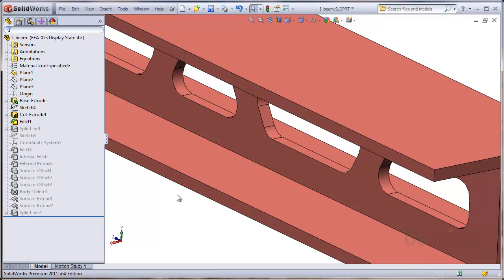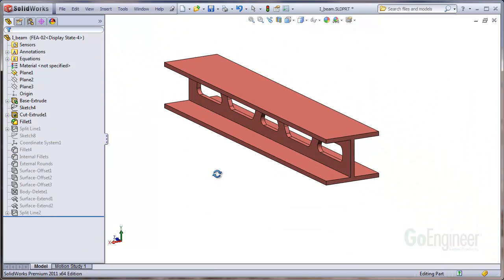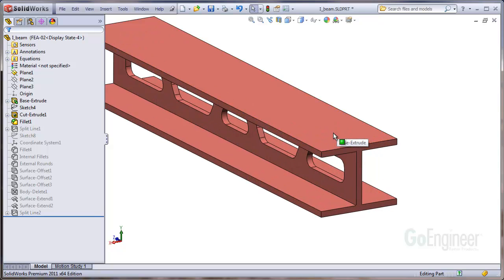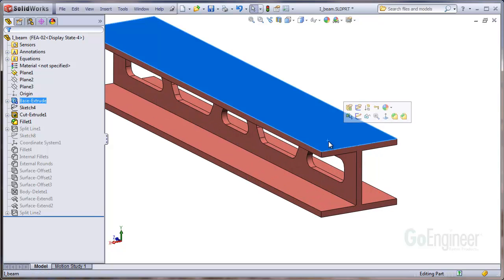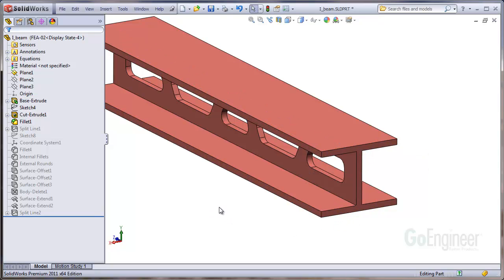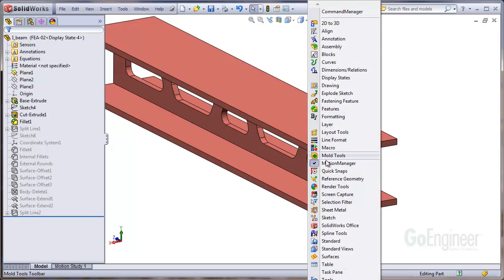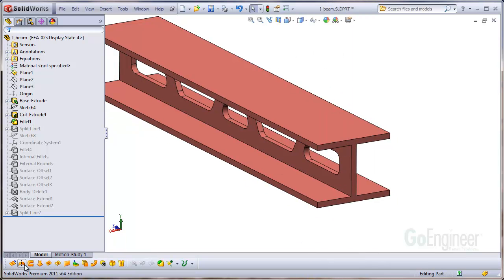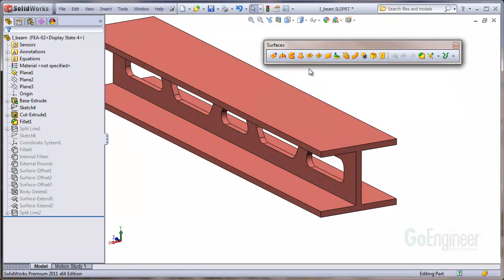And looks like there's a set here, number 4. I'll suppress those. Okay, so we've got some bodies we can use, and the strategy here is going to be to take the upper and lower surfaces of the flanges and offset them by half the thickness to the middle, and the same with the web, we'll offset it to half the thickness. And then we'll inspect the surfaces to make sure they connect to other surfaces. Okay, so we'll get the surface tools. Here, I'll pull this up to the better part of the screen. So we're going to do an offset by half the thickness.